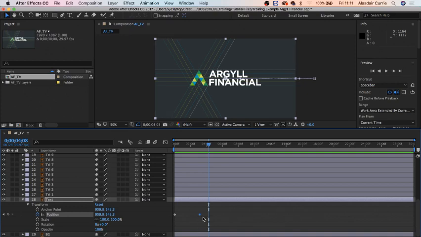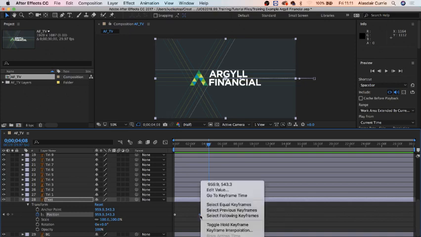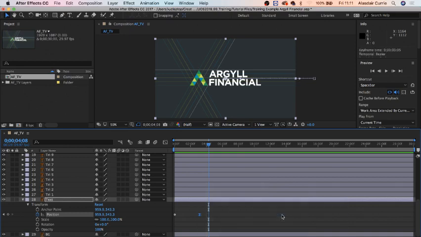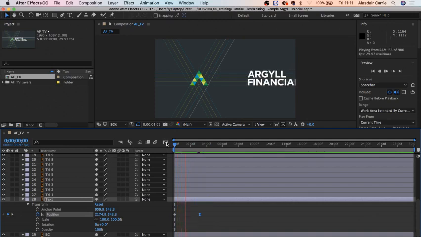If we press Control over that keyframe, we can again go to Keyframe Assistant and change that to Easy Ease, which is perhaps one of the coolest terms in design. It just makes me think of the rapper, NWA guy, Easy E. And click on that and it changes from a diamond shape to this kind of, I want to say a girder shape. And that is an example of an Easy Ease. So now when we do it, and it'll probably go quite slow the first time, you'll see it decelerate into position there. Okay.